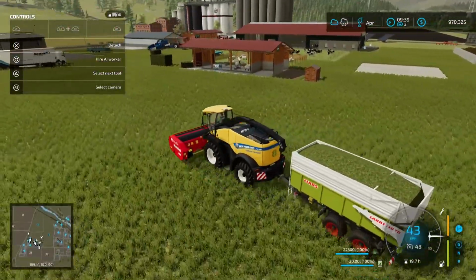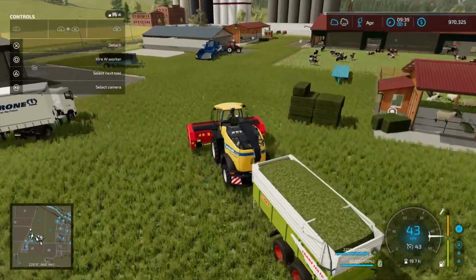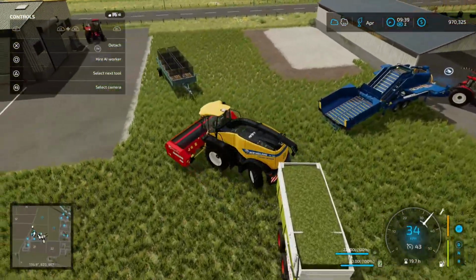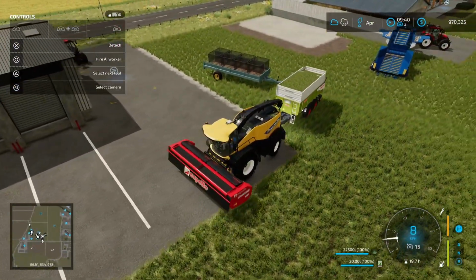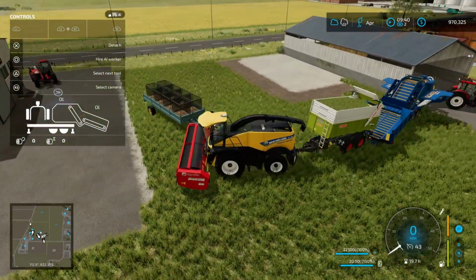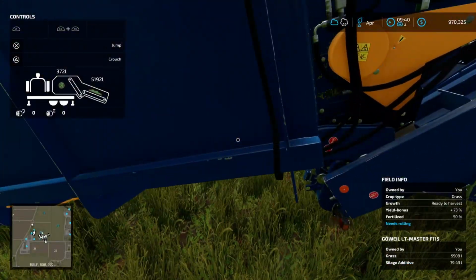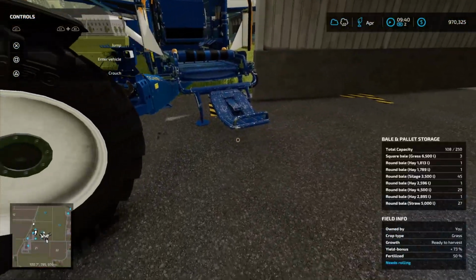I've also got plans to put down some slurry tanks, so some additional slurry capacity for the cows, and also potentially putting a spot in for some pigs, so that's also on the cards. Okay. Alright, that should unload and get our process going again.